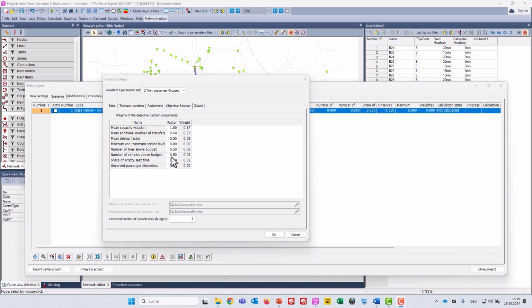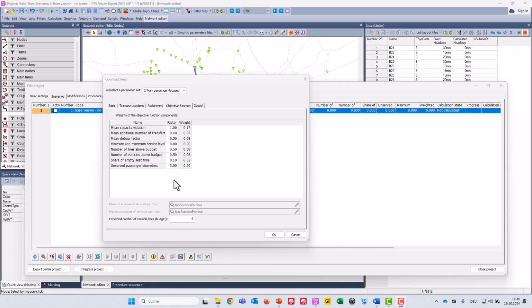There are some weight factors which are used to assign more or less weight to each of these objective functions within the overall objective. This is your way to express which criterion is the most important to you.